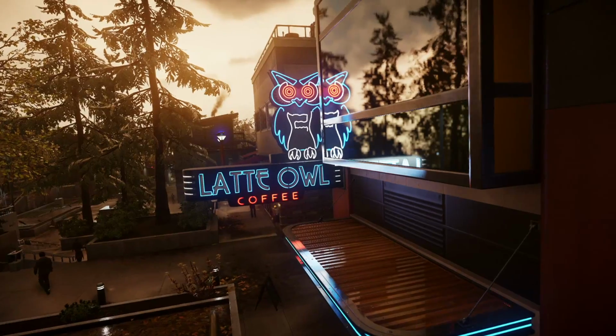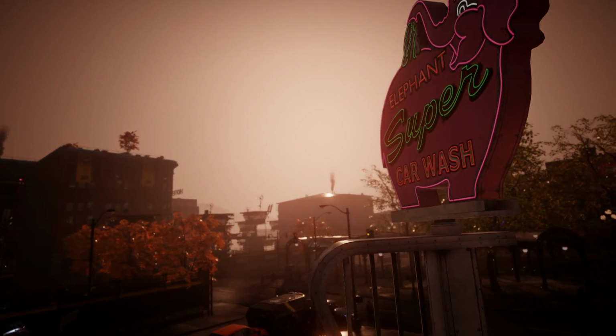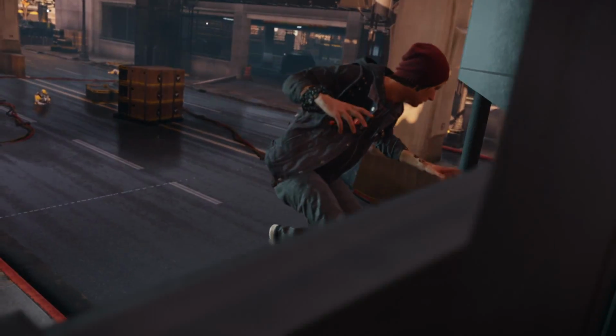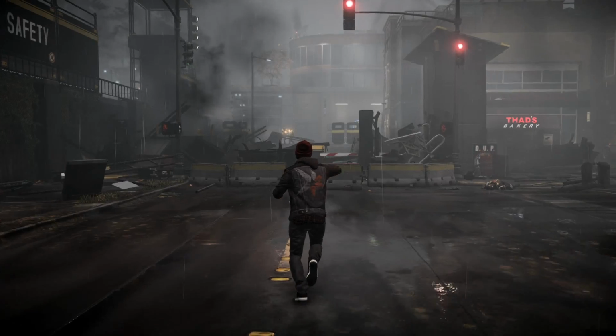But for me, I'm gonna be that boring guy who just has a bunch of gorgeous beauty shots, because the city looks so sharp that I could just see people stopping on top of a building and doing a little 10-second pan, just looking around and taking it all in. Being able to actually light an entire game for PS4 and make it look like the city that I live in, that's awesome.